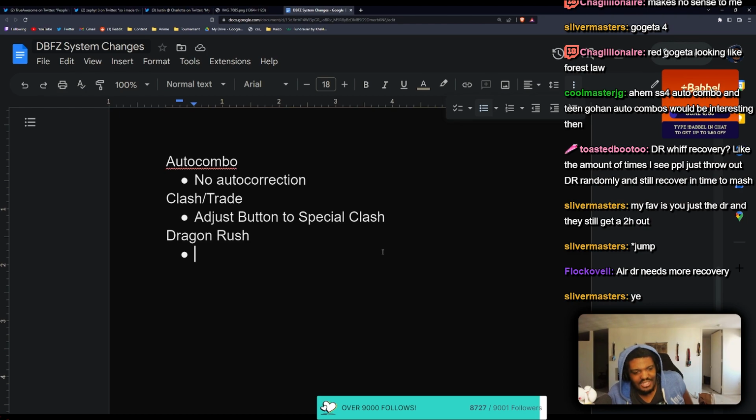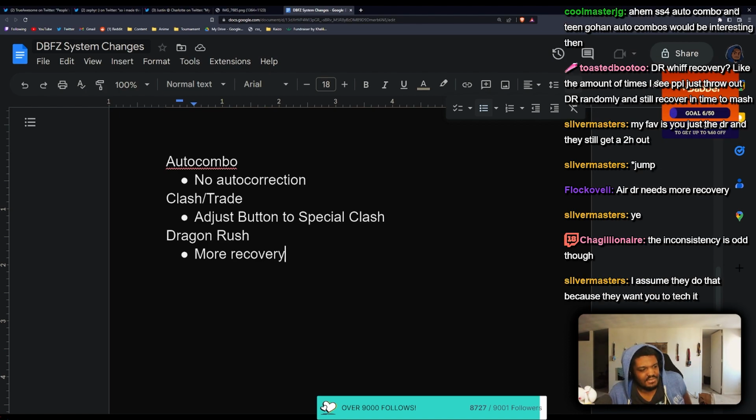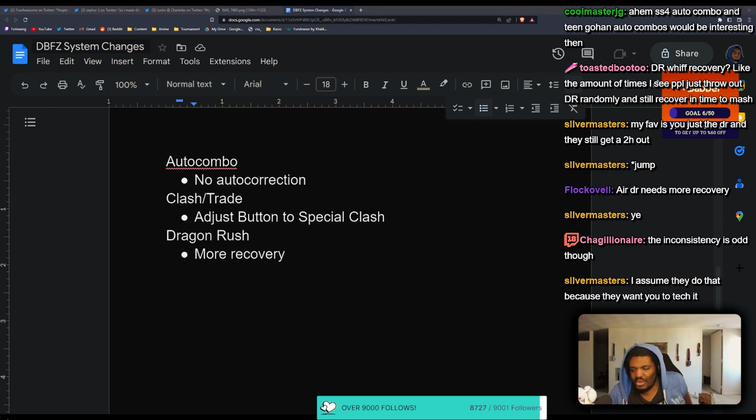If they do, then it buffs defense. So I don't know if they should actually, to be honest. But yeah, more recovery, sure. I think we just say more recovery in general. Probably for both. Maybe. How minus is DR on whiff right now? Can someone check?